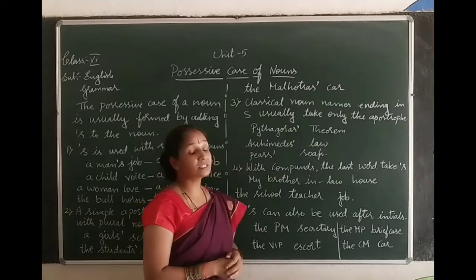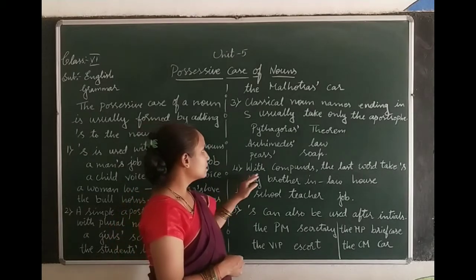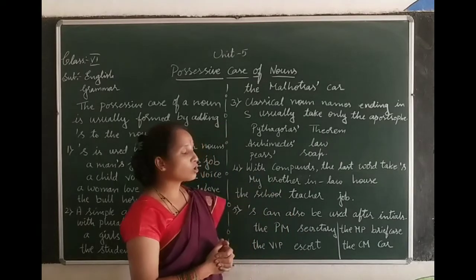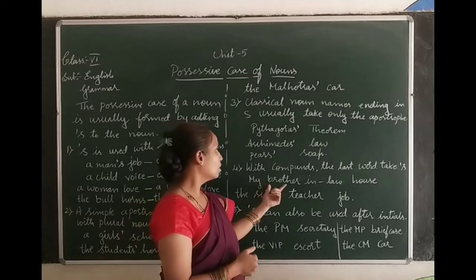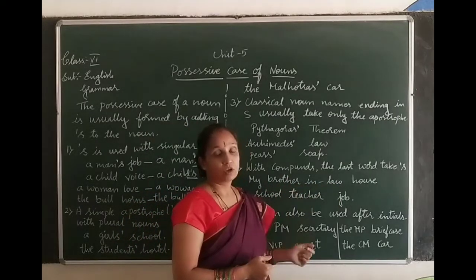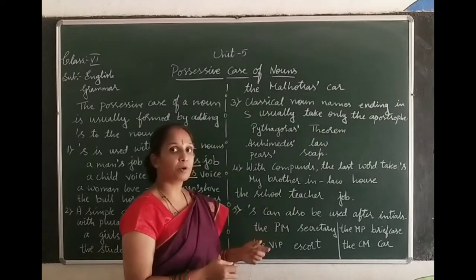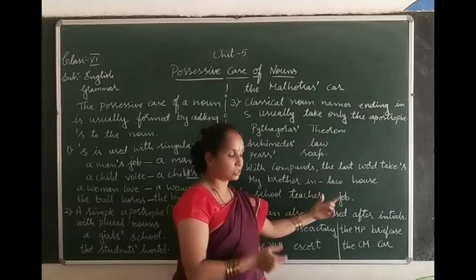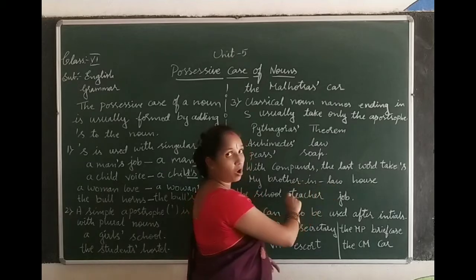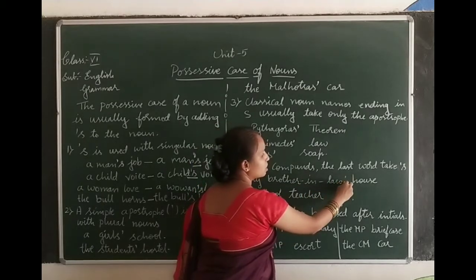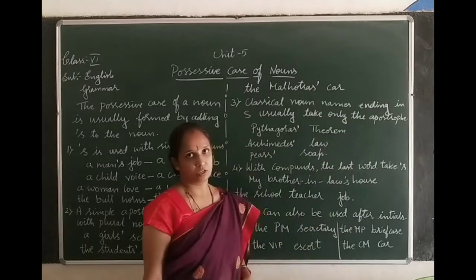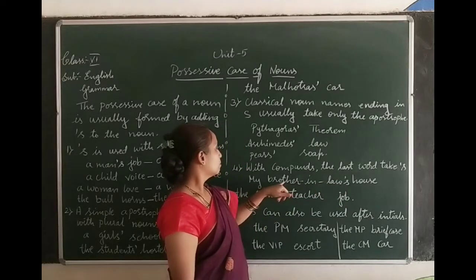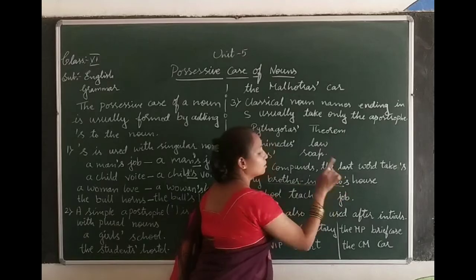Now next, move on to the other one, that is compound words. Which are those compound words? For example, my brother-in-law. Such a compound is not a single word; in it there will be three words, like brother-in-law. For the last word we have to use apostrophe s. Understood? For the last word we should use apostrophe s. My brother-in-law. Brother-in-law is one word.